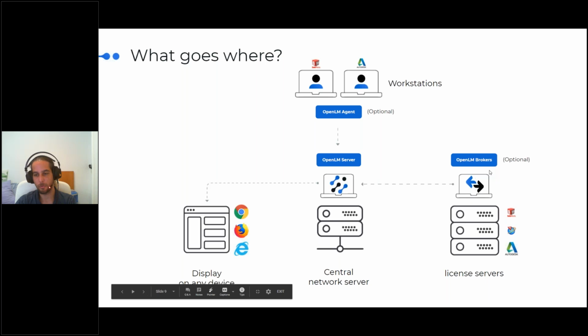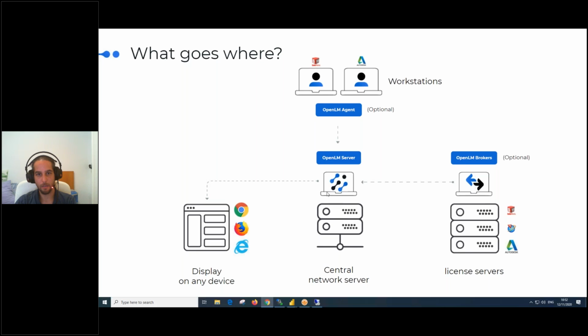Just put one broker there, and it transmits information to the OpenLM server. Now, we can also connect directly, so it's an optional component. And if you want added functionalities, you can also install the agent on the workstations. That's also optional. Now, the OpenLM server is where you get the interface, the database, and everything.